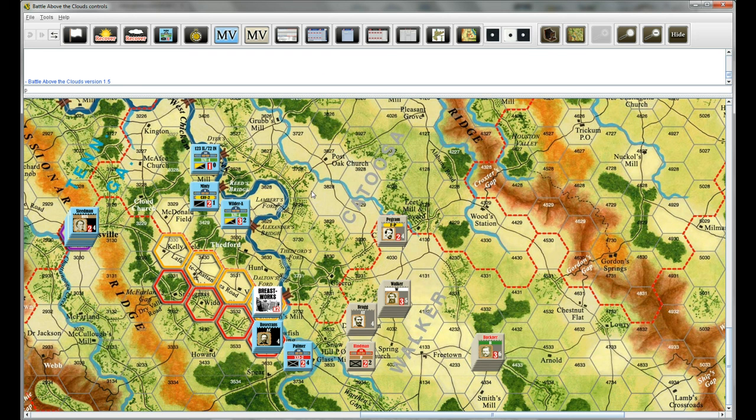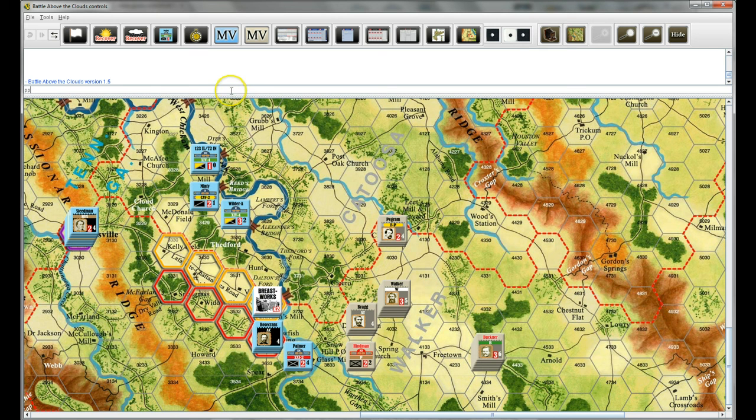Now, if he opts not to and also passes, well, 2 back-to-back passes by both players will end the turn. And if it is a one-turn scenario, that effectively ends the game. In your longer scenarios that are multi-turn, that would then proceed on to the recovery phase, and then we would reset things and get it all ready for the next day. That's essentially the sun going down on the battlefield, and you're preparing for the next day's battle.